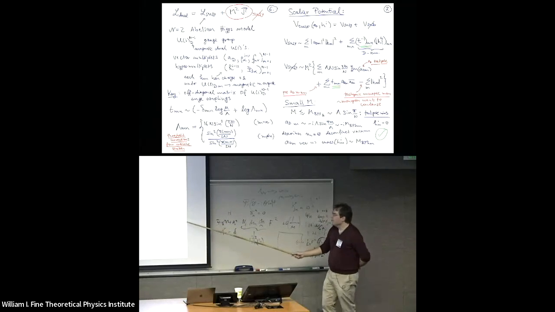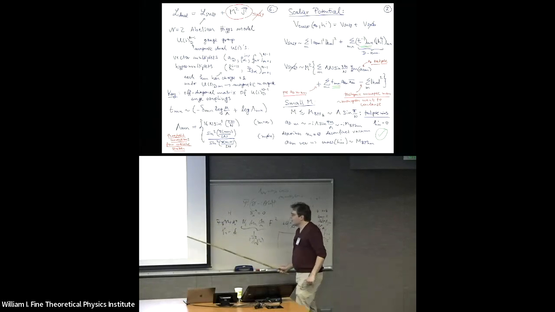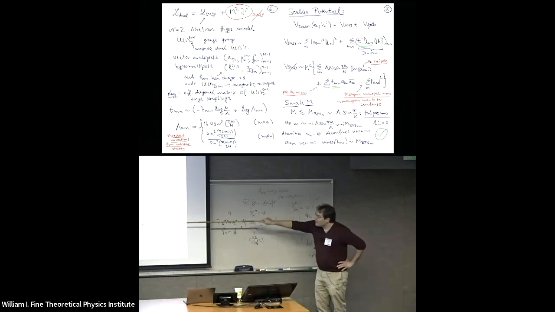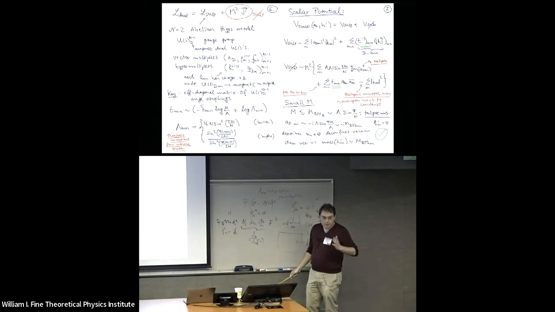So this negative sign is crucial because it's a tachyonic mass for the monopoles, and it wants to make them condense. So let's explore the physics of this model at very small SUSY breaking. Remember that we already had a picture of what happens there, so we should better reproduce it.